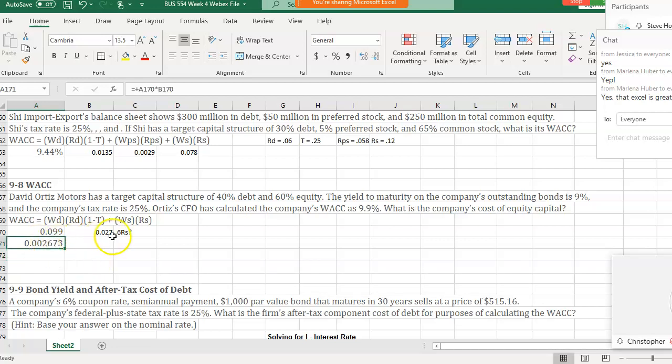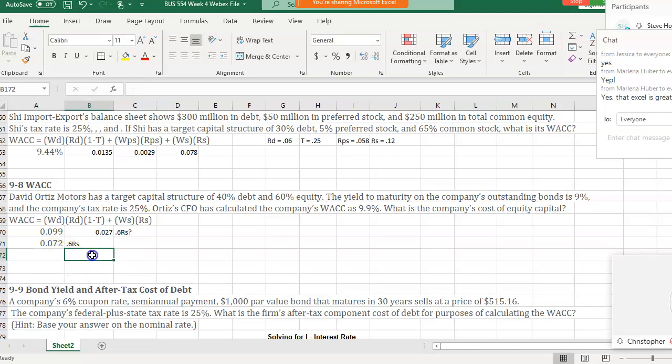this should be 7.2%. Let's see. I'm not sure why my formula didn't quite work there. So I did multiply again. No wonder it didn't work. I don't know what I'm doing wrong. There we go. 0.072 is what I want. And then that equals 0.072 equals 0.6 R sub S. Okay, so now I can divide by 0.6 and I'll get my answer.